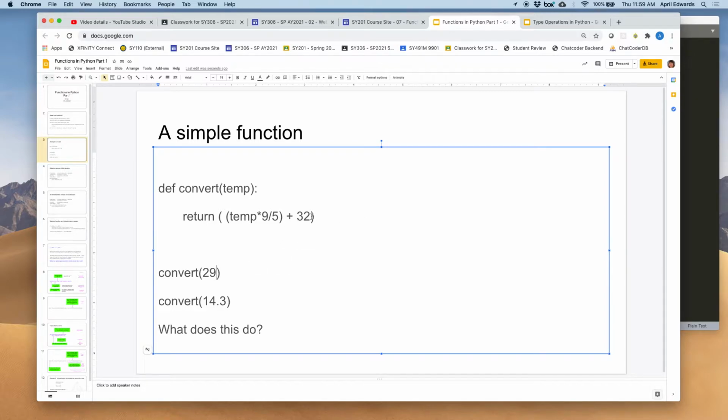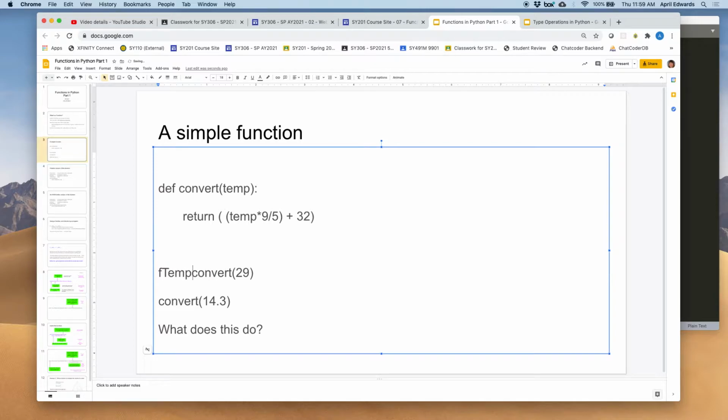Do this calculation following the order of operations we talked about last time, and return the value back. I don't know what the answer to this is. It's not a very pretty number. That response will actually be replaced wherever this placeholder was. In this case, the answer would actually be lost, because I'm not storing it in a variable anywhere.